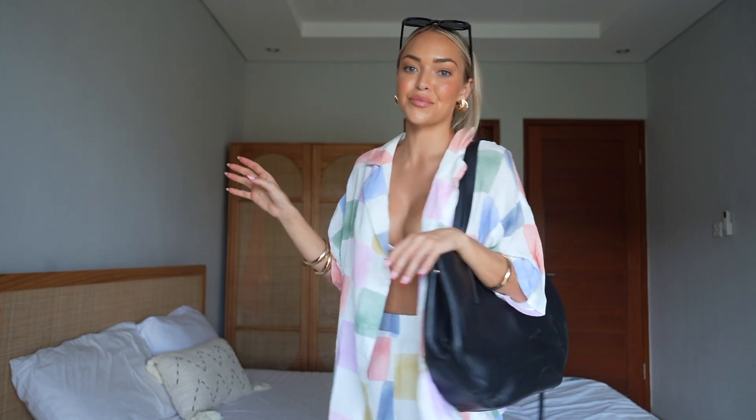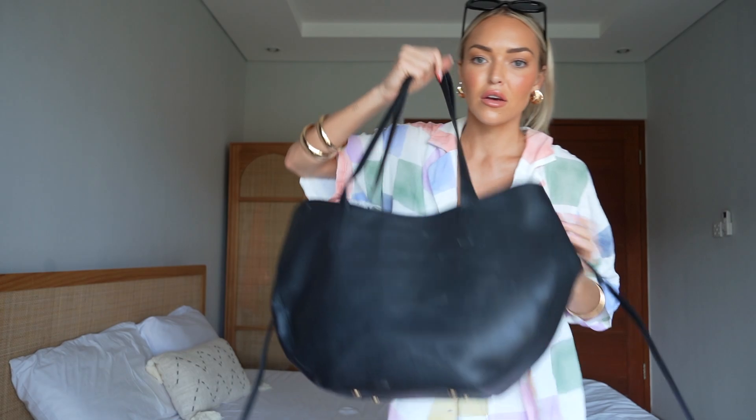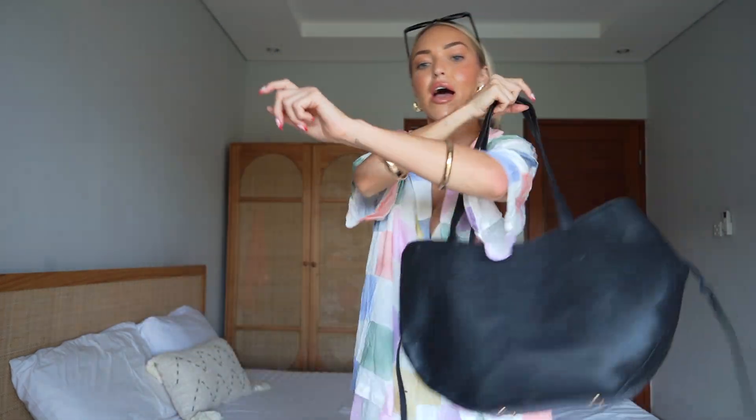I'm just literally loving being a little bit more colorful at the moment. I don't know if it's the time of year or just the trends happening right now, but I'm loving being that little bit more colorful. I've put a pair of black sunnies on — I typically would wear lighter colors with a set like this, but I really wanted to use my new bag, so I've styled it with black sunnies and my new black bag. This is also Princess Polly — such a good size.